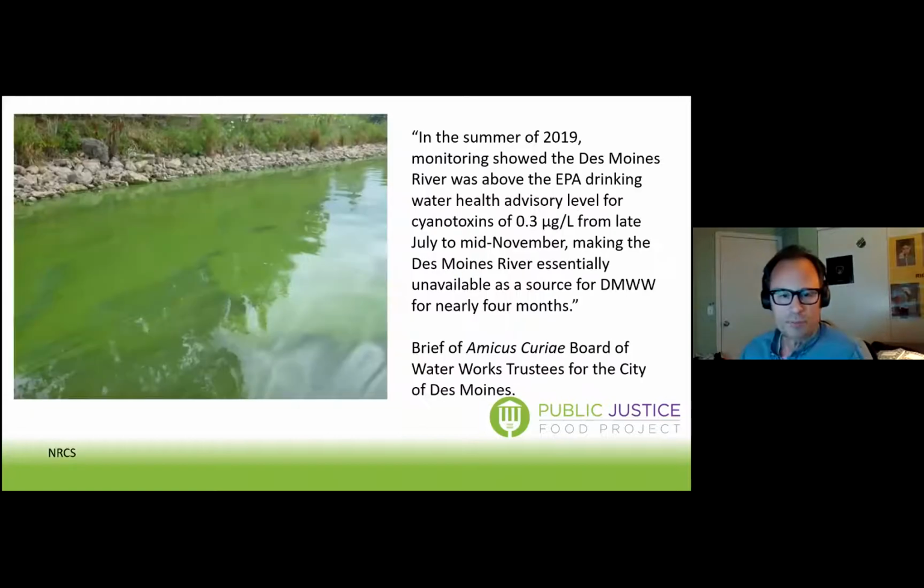The other water pollutant that's of concern in surface water systems, increasingly so because of climate change, is toxic blue-green algae, cyanobacteria. Typically, cyanobacteria forms in lakes, but more recently, cyanobacteria has been forming significantly in the Des Moines River and in the Raccoon River. The last 2 years, there has been so much cyanotoxins in the Des Moines River that it's been unusable as a drinking water source. This summer, there was so much cyanobacteria in the Raccoon River that it was clogging up the Des Moines Water Works treatment systems.